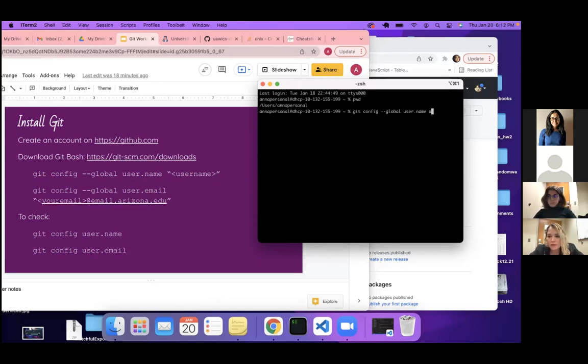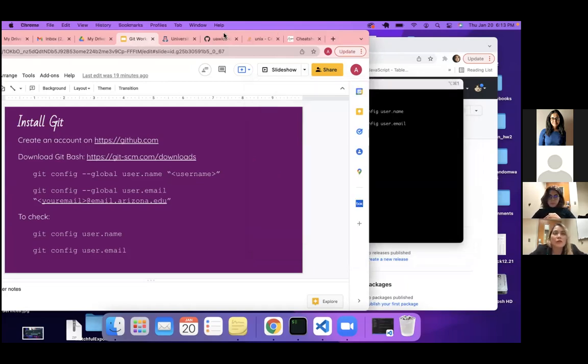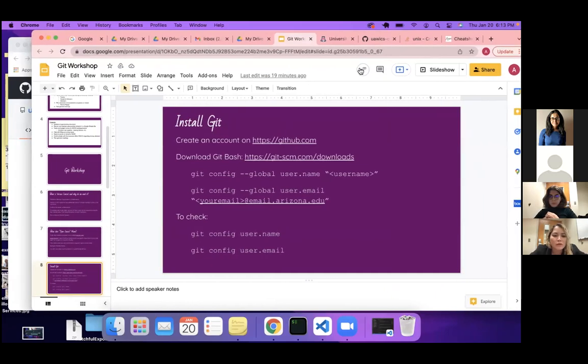So I'm not going to do that because I don't want to reconfig my stuff, but I could check that it's set up by doing git config user.name, and that should tell me what my username is. And then the next thing I could do, just to make sure my email is correct, git config user.email, and then there's my email. So this tells me that my GitHub has been set up correctly and is configured to my local computer.